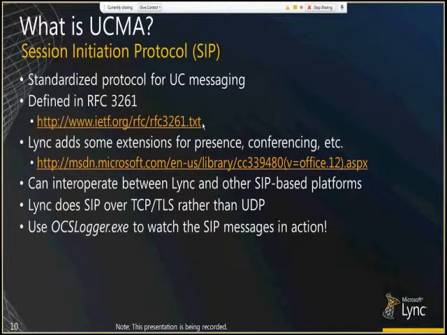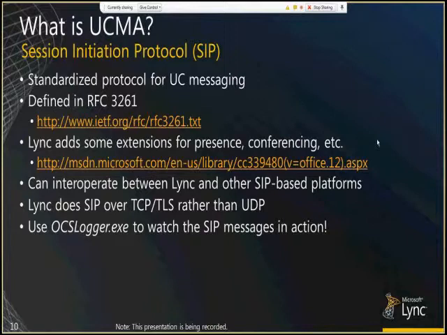Now, Lync Server's variety of SIP is close enough to the standard that Lync can pretty easily interoperate with other SIP-based platforms for things like audio calling. One key difference is Lync does SIP over TCP or TLS rather than UDP, which is the default for most SIP-based platforms. Now, if you're interested, and I highly recommend doing this, you can use the OCS logger tool on your front-end server or on your application server to see what the SIP messages look like as they're being sent from your application.